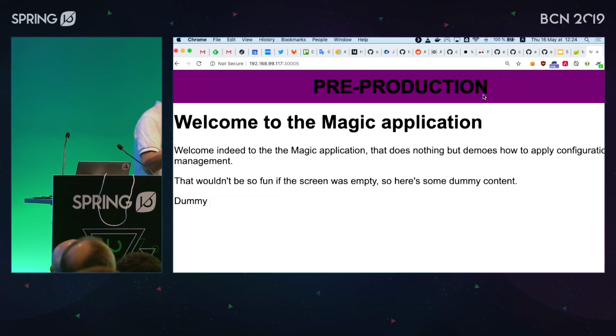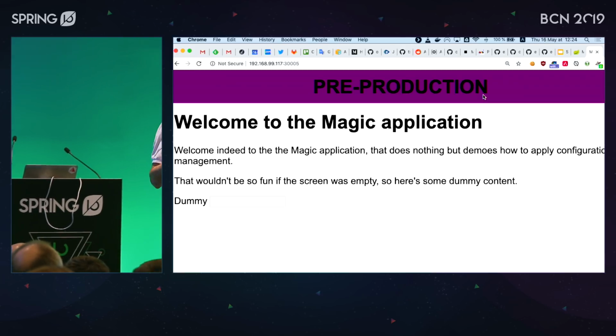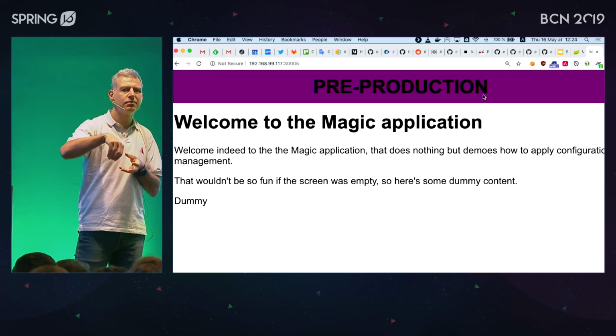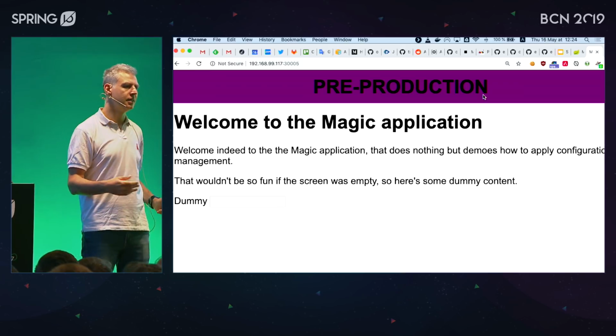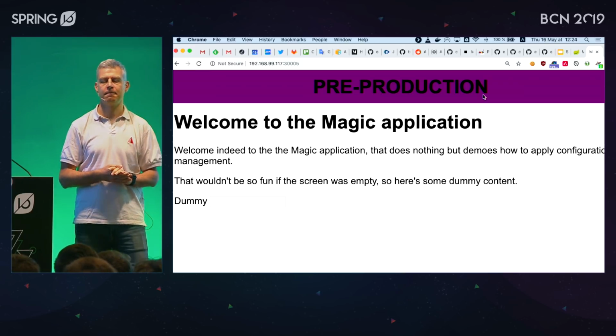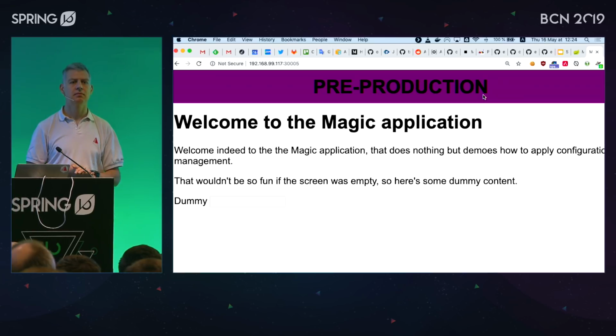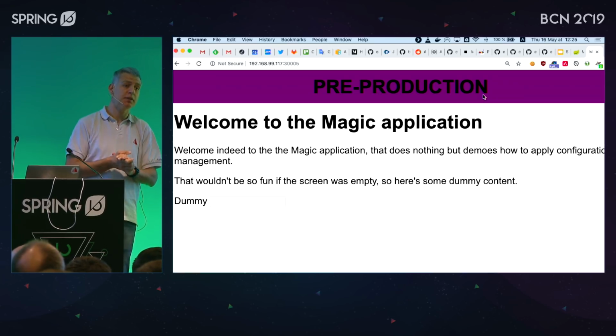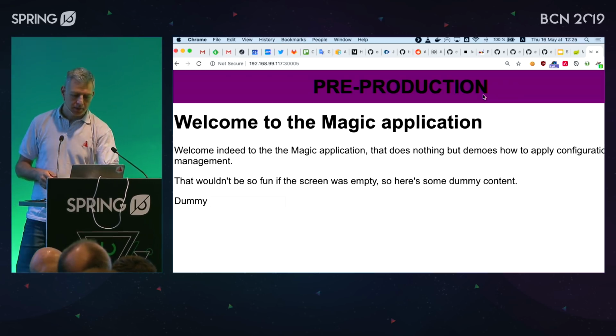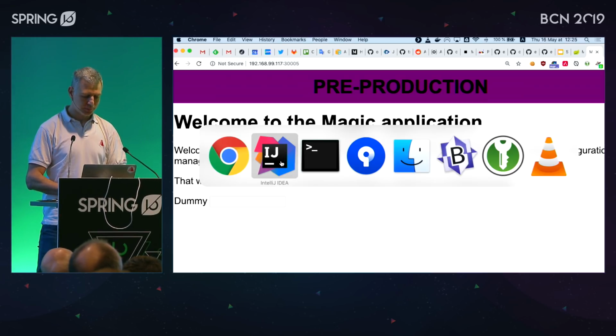So this might be good enough for you, but actually Jib was a nice abstraction. We didn't care about what it did, about the command line, about the class path, about whatever. Now we need to understand what the Docker image looks like and to do stuff that is below the abstraction. Now we need to get our hands dirty. Who likes it? Yeah, it might be good enough for your needs. That's perfectly fine. Let's see what we can do.